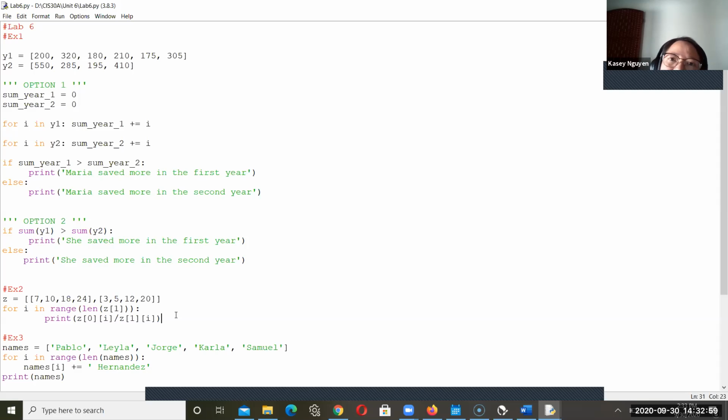So, but your index, as it loops through, your index is still the same, because it's going to refer to the first price per taco for the first index, the second index, the third index, and the fourth index. So you're right.